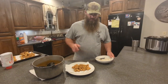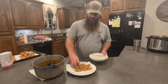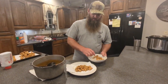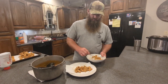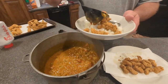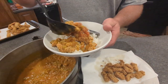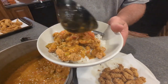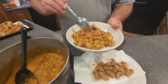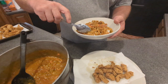All right, y'all check this out. We got our gar nuggets right there. I'm gonna put me about 5 or 6 or 8 of them on that rice right there. I'll take that crawfish gravy, etouffee, whatever you want to call it. Pour that on that right there. You gotta have some rice in Louisiana. I just like that crunchy texture.